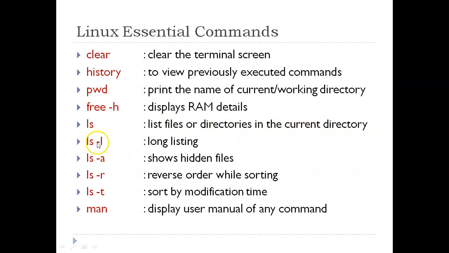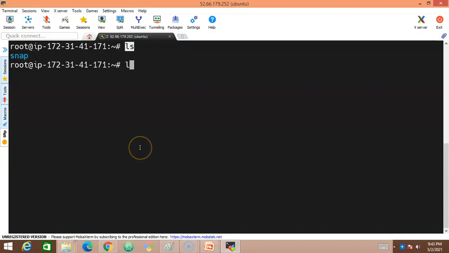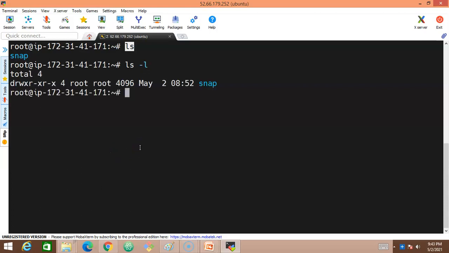And again, we have something called ls -l. ls -l stands for long listing. I'll talk about this long listing whenever I'm talking about file permissions. I'll make it very clear what exactly the long listing is all about. So here we'll try to understand by visually looking at what happens if we type the ls -l command. The moment you type ls -l, you'll be able to get a long listing of the entire files or directories that are available.